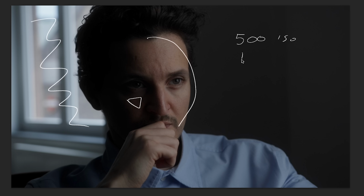If we compare both false color, you can see it. Now, let's keep the same levels on the face, but let's make the light from the window darker. We'll go from 500 ISO to 100, and then we increase the light power to maintain the exposure level on the face just right. And ta-da! I guess we all agree, I look lit. I look like there's a big light next to me, which doesn't feel real at all.